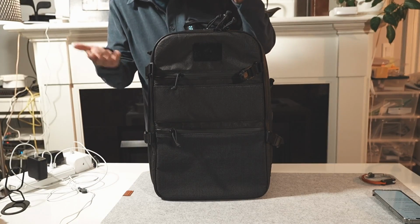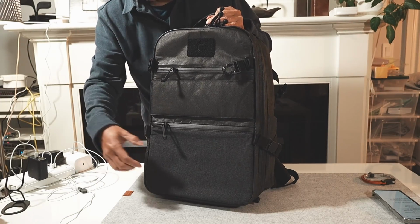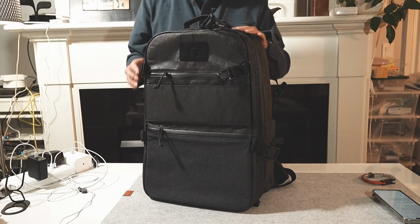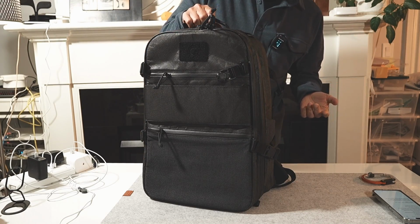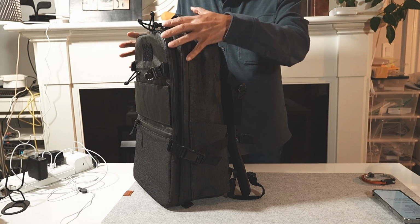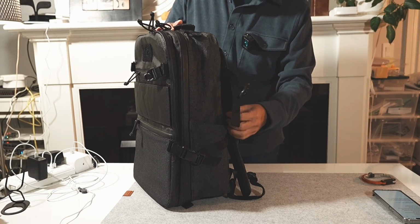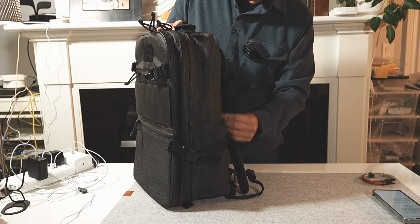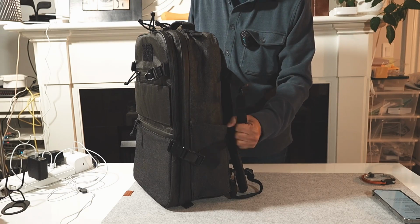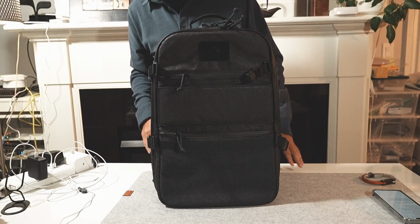And then again, the other thing that at least puzzled me is that inside pocket in here, why there is kind of like a wide pocket there. I'm not sure how to use it. And finally, the minor complaint, only because this bag obviously reminds me of the Citadel style bag from GWA, is they have a very small webbing here as a side handle. I think a bag is always nice if there's a side handle, which doesn't exist here. But those are really nitpicking complaints here.